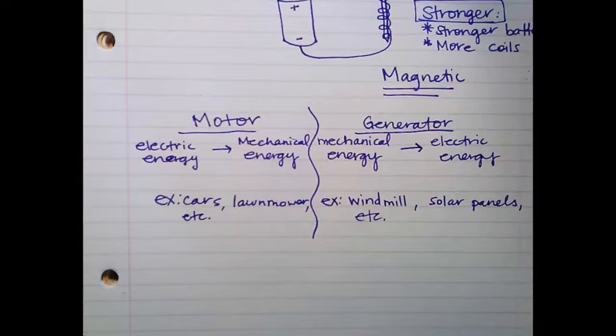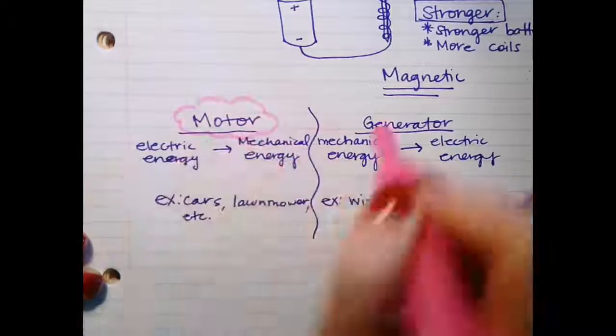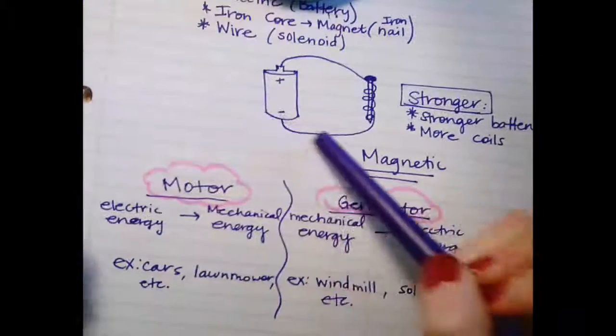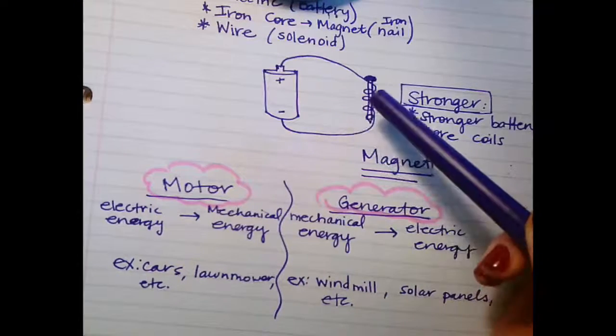So, knowing the difference between a motor and a generator, I'm going to cloud both of those: motors and generators. That's pretty much it for electromagnets, just knowing how it works. The idea is for the electricity to be going around through the coils and making this iron nail strong.